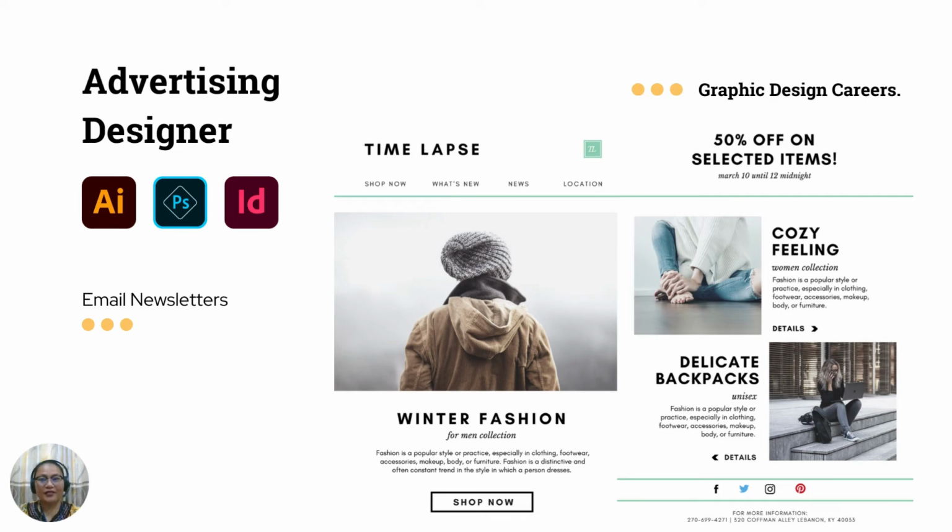Email newsletters. Okay, email newsletters are basically a type of email, electronic mail, sent out by companies or individuals to their subscribers. So, kunwari nag-subscribe ka sa Zalora, nag-subscribe ka sa Lazada, okay, kung may mga promos sila, may mga sales sila, they will send you, di ba, an email, and that is called email newsletters.